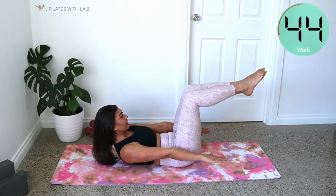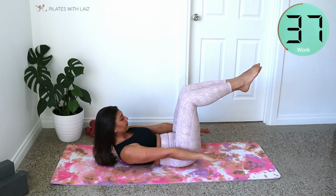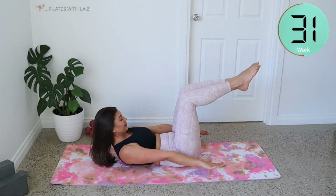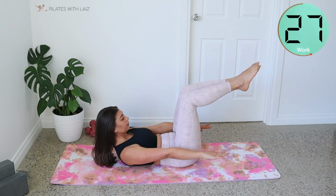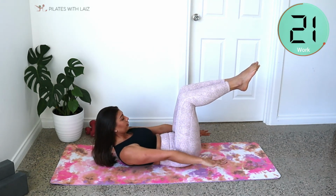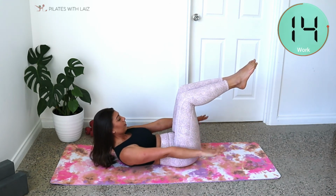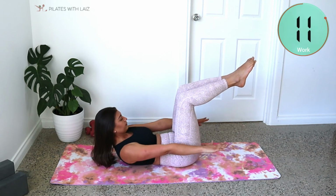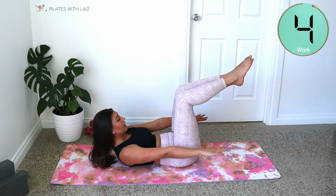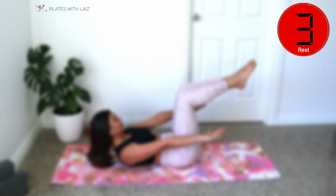Reach through your toes and your fingers. Stay up. Pelvic floor on, keep those arms beating. Those arms long, nearly done. And relax.